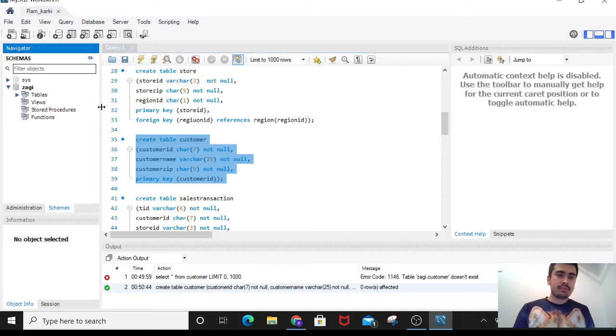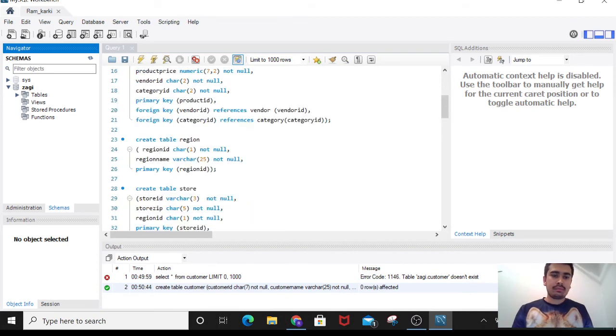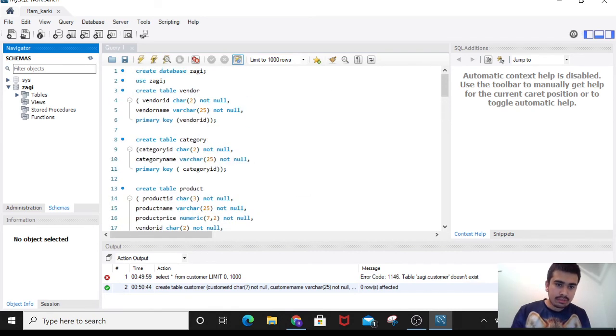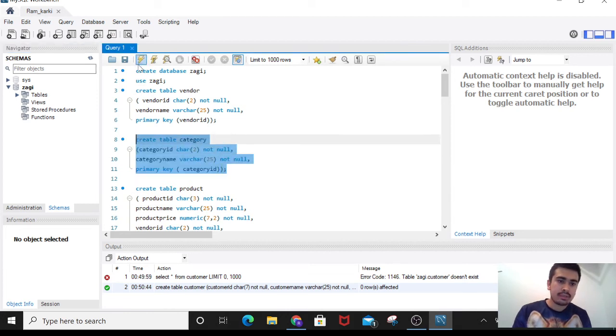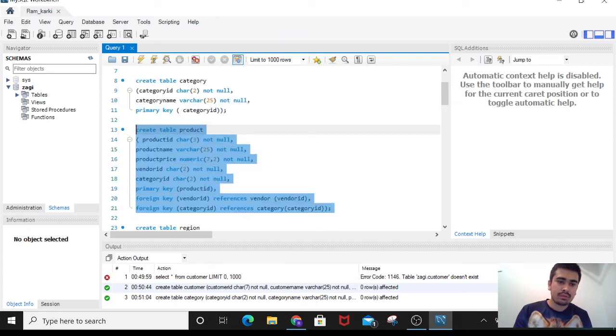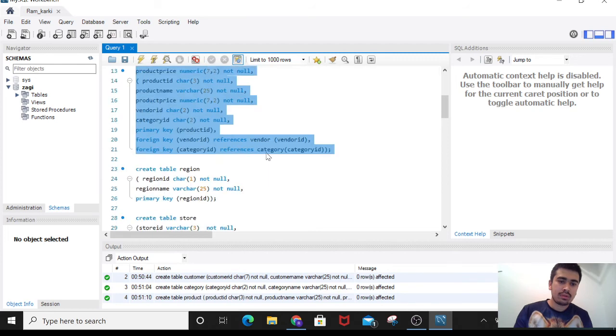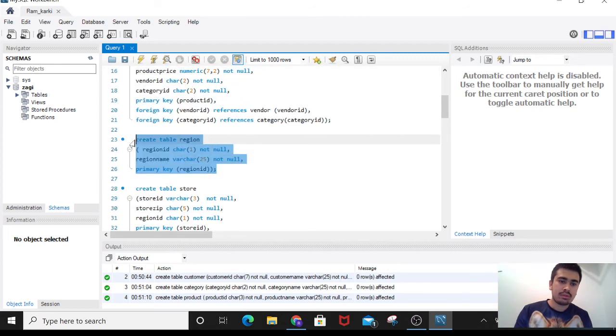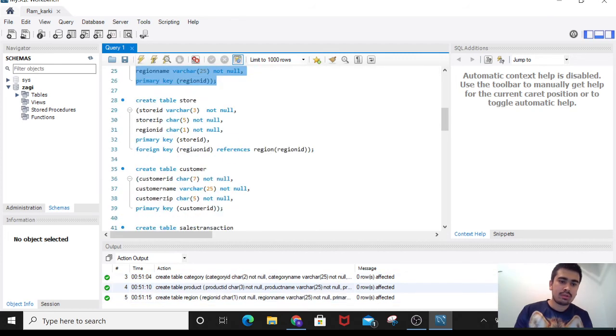Let me refresh over here. There is a table, and then okay, let me run the entire tables first. I run the vendor. Let me run category to see if this is working or not. Okay, it's working. Product, it's working. Reason, it's working.